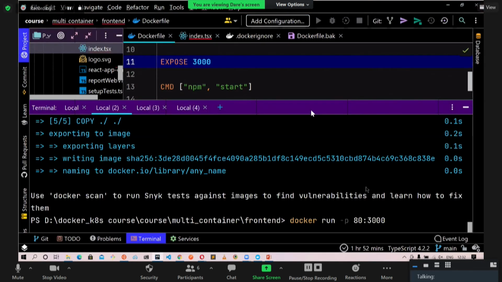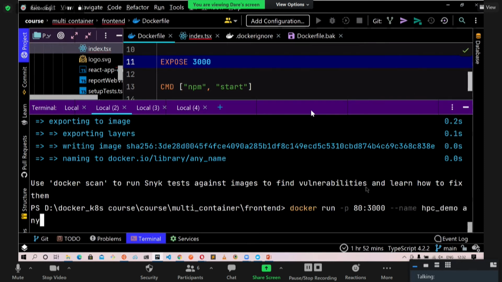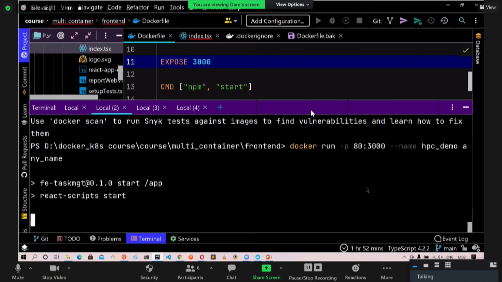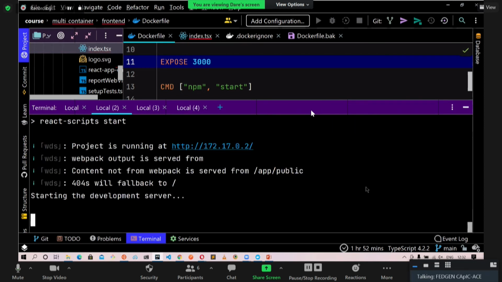What happened? No, you're making a mistake. Okay, try it now. So it's starting the application. So try localhost.